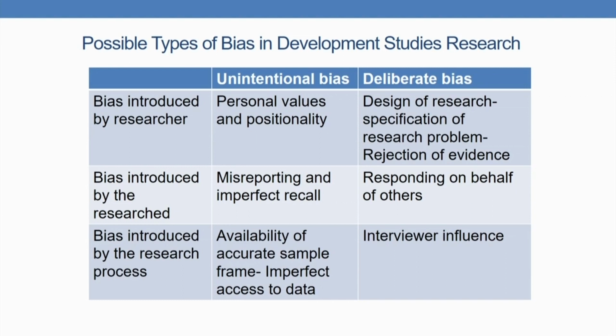Often in the research, in questionnaires, a bias is introduced by the research process because of the interviewer's influence on the respondents. The interviewers might ask leading questions to the respondents, which might then color the data that we get from the respondent, and therefore this also results in a deliberate bias. So, these are the possible types of biases in development studies research, which must be kept in check to ensure that there is rigor in development studies.